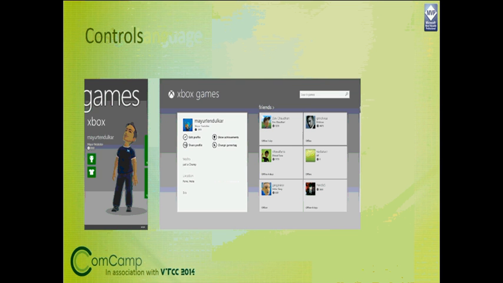Apart from this, there are also controls which allow you to build applications on these platforms, and there are a lot of common controls like buttons. There are text boxes, text blocks, image control, map control, and there are hundreds of controls. Even third-party controls are there which you can use across these different platforms. However, there are some controls which are unique.